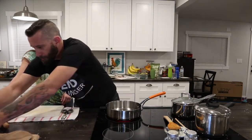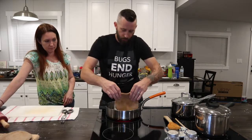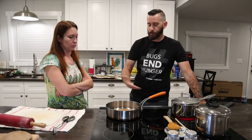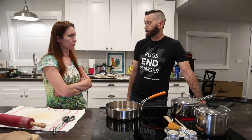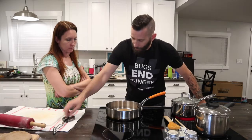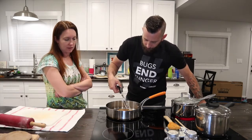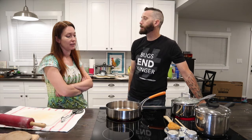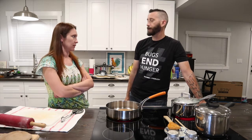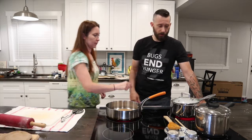I'm gonna keep that one for a moment and let's just see. It said like 1 to 2 minutes on each side. This is really just cooking the surface, so it'd be interesting to see how that turns out. It almost looks like it's making it rise a little bit more. This does have a little yeast in it. I think that's the biggest difference between the chapati and even the tortillas. They don't have any yeast, so this has the yeast.